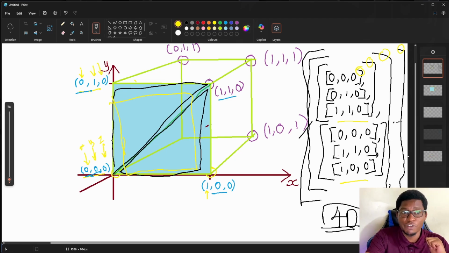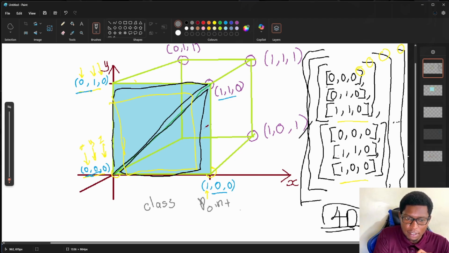In terms of application of this, it's not that direct, mostly because in this example I used it as a 3D graphics, for example. But what you usually find is, instead of having this as an array of arrays, we create a class of these points that contains an X, Y, and Z position. So rather than just having an array, we have a class of points with X, Y, and Z. That's how we usually represent it.